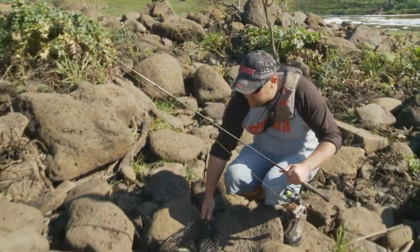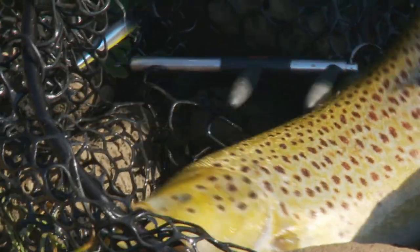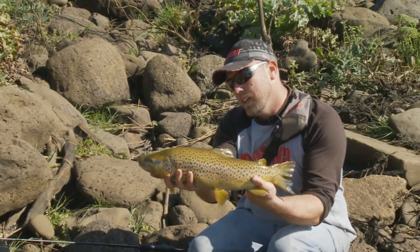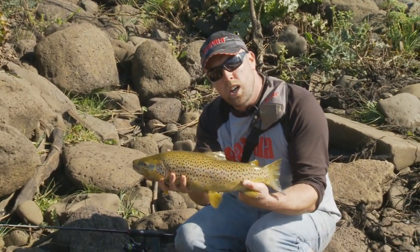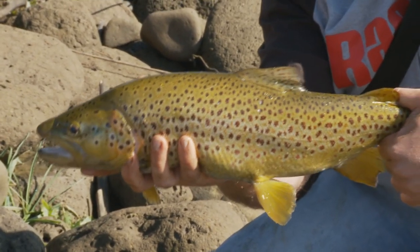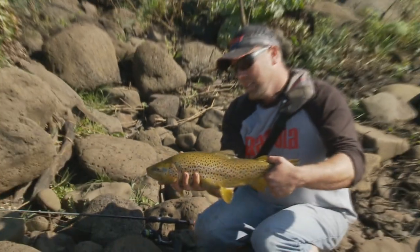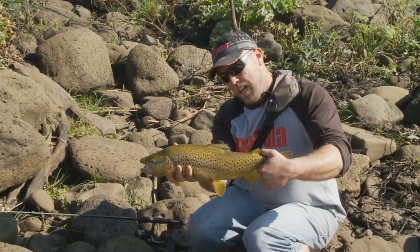How awesome is that? I've actually got him by both hooks there. Have a look at this. What a cracking fish. And on that Husky Jerk 8 in the Helsinki Shad colour, they rattle, they suspend, they get down in the zone under the foam there where the fish are sitting and ambushing their prey, and they get you fish like this. Absolutely unreal.